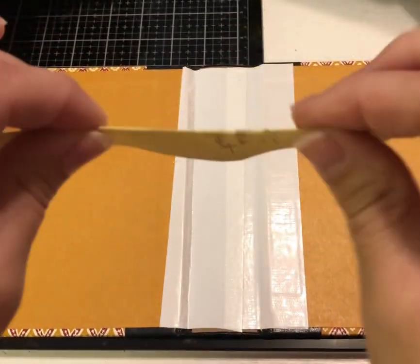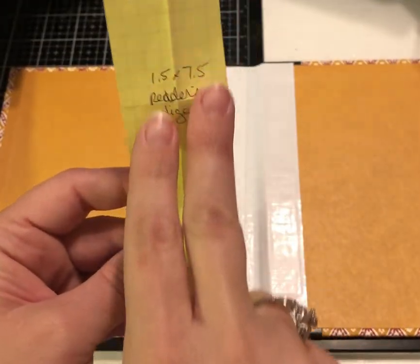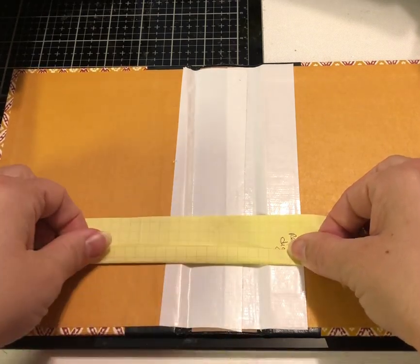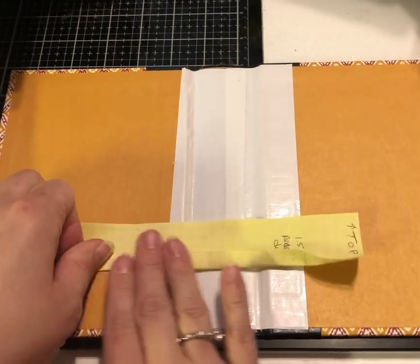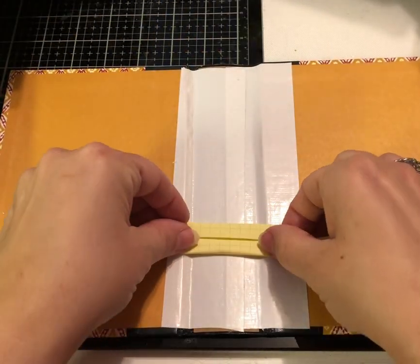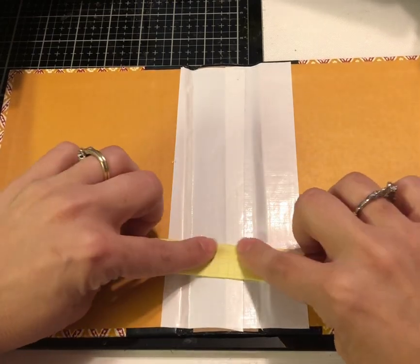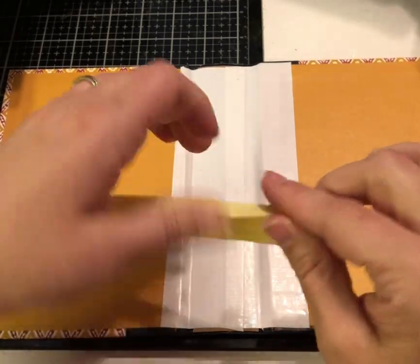You can see everything. Okay, so that tells us where the center is, but we want to have 2 columns. So we want 1 over here and 1 over here. So you guessed it, we're just going to fold to that crease line. Try to make everything straight here. There we go. And then this one, we're going to fold to the crease line as well. And then we'll fold these back so we can see our lines really well. And that is it.